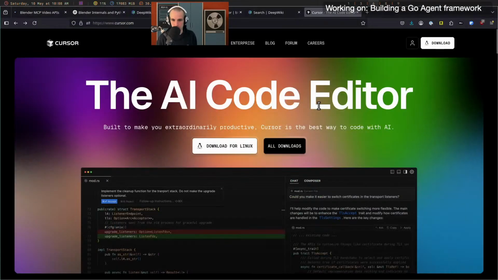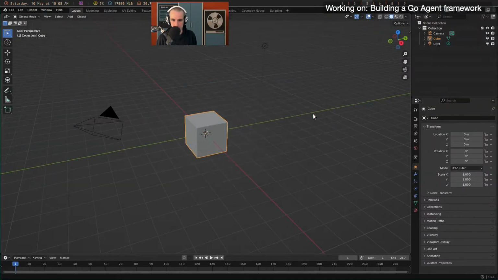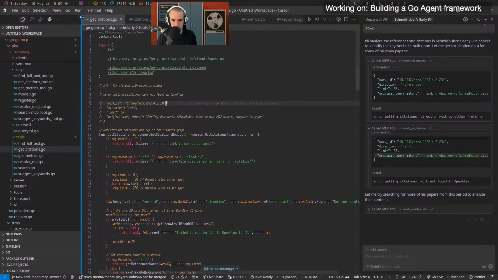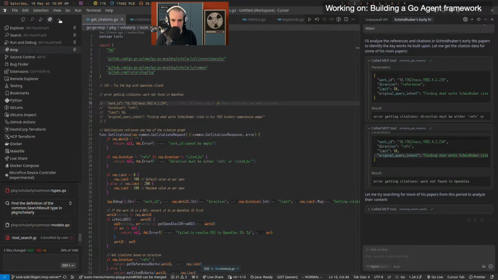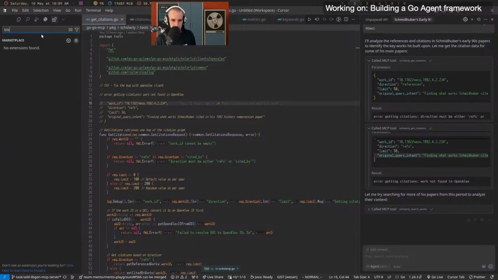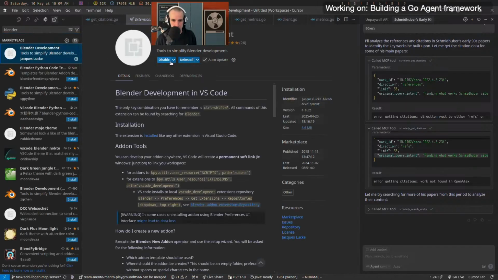So let's get started. Let's download Blender. I think I have the latest version of Blender installed. Boom, there we go. The first thing we're gonna do is run some Python in here. And what I wanna do is look if there's an extension for Blender, because I've done a bunch of Blender programming in the past. I'm not fully new to this. The way to develop Blender Python scripts outside and to have autocomplete, which is going to be important for our Cursor vibe coding, is having hints which allow us to do that. There's probably some extension, which it looks like I've already installed.